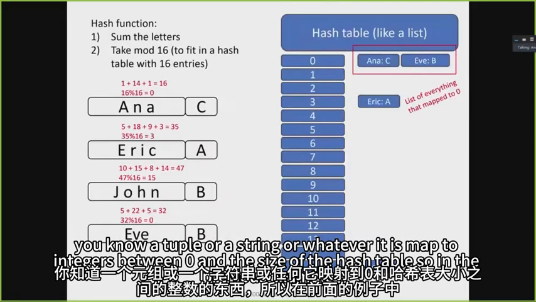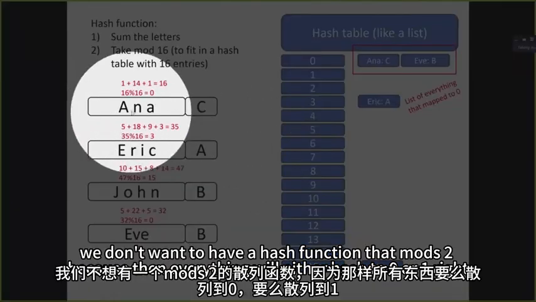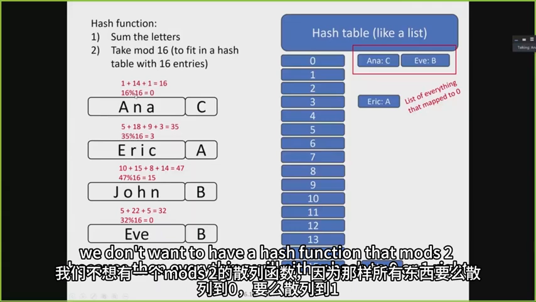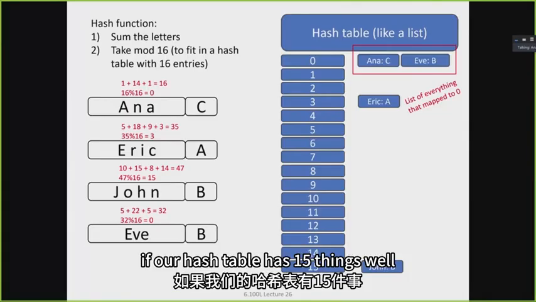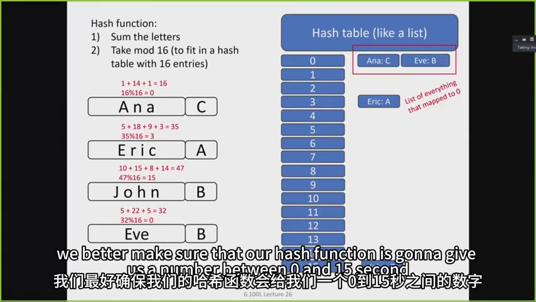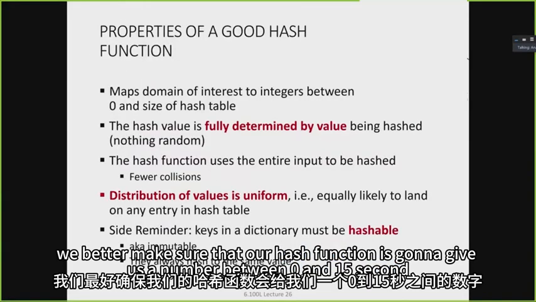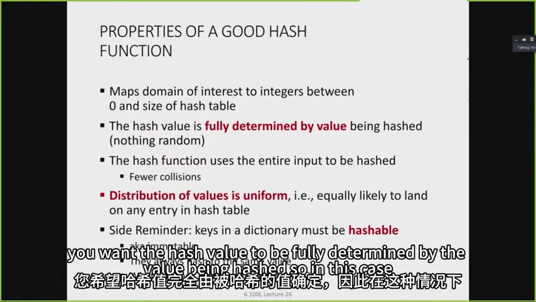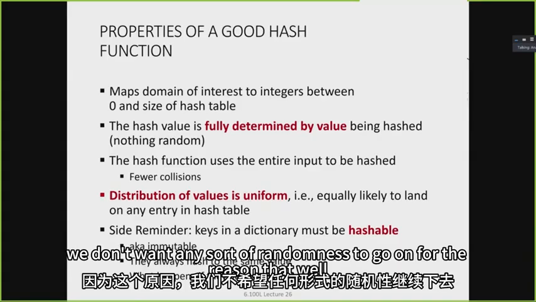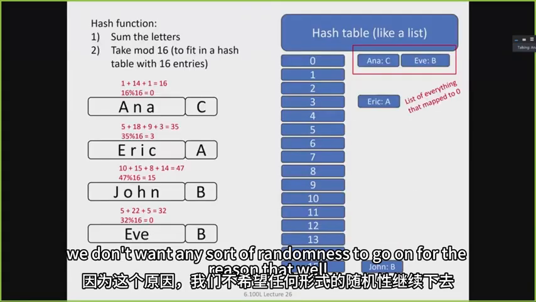So in the previous example, we don't want a hash function that mods 2, because then everything will either hash to 0 or 1, right? If our hash table has 15 things, we better make sure that our hash function is going to give us a number between 0 and 15. Second, you want the hash value to be fully determined by the value being hashed. So we don't want any sort of randomness to go on.